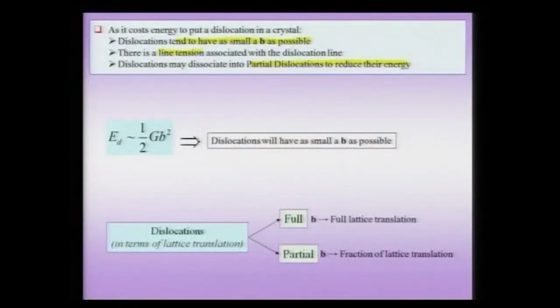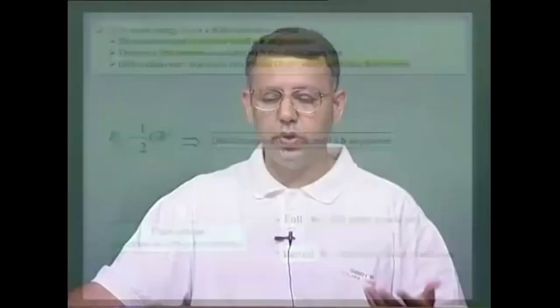Now, the energy is coming from, for instance, the compressive and tensile stress fields in the case of an edge dislocation and the shear stress fields in the case of a screw dislocation. Ignoring the core contribution is often not a very serious error in calculating the energy of a dislocation. Because the dislocation has an energy associated with it, it is also associated with a line tension, which is another side of the coin of the energy of the dislocation. Because of this, the dislocation would like to have as small a b as possible, because the energy goes as the square of the Burgers vector, and it would also tend to split into partials wherever it is favorable. In the case of cubic close packed crystals, we will take up an example where the dislocation actually splits into partials.